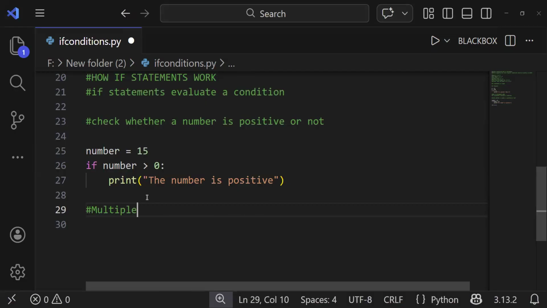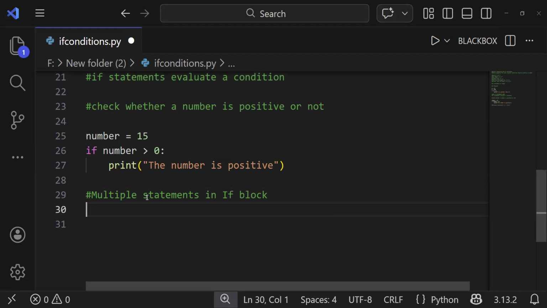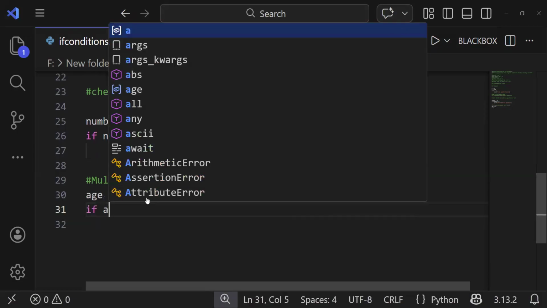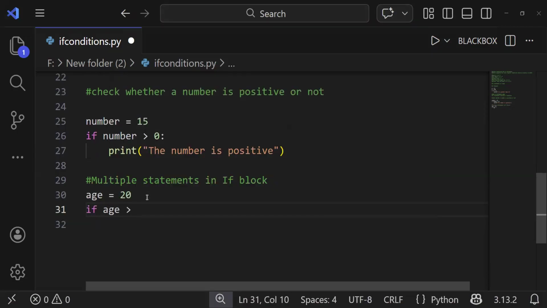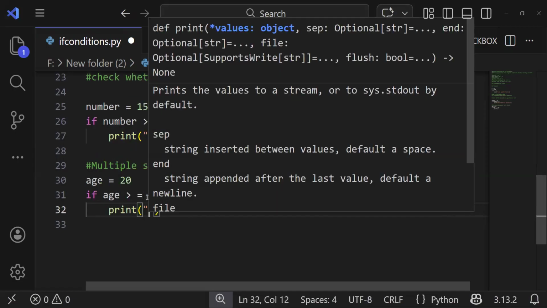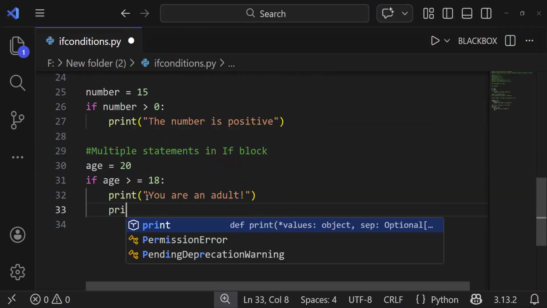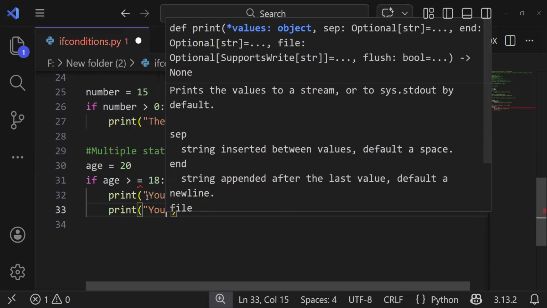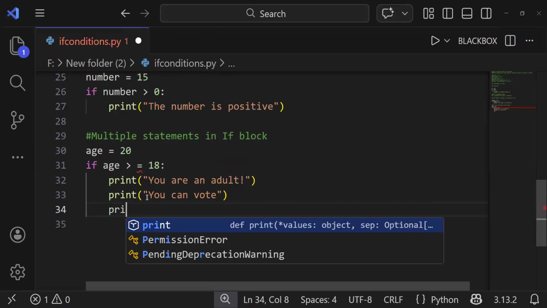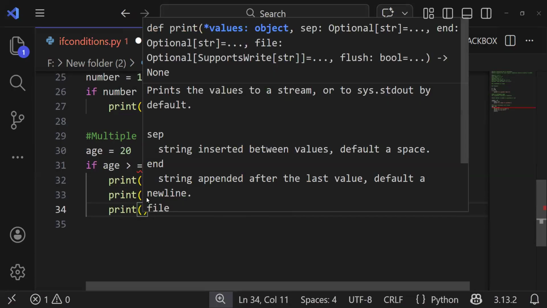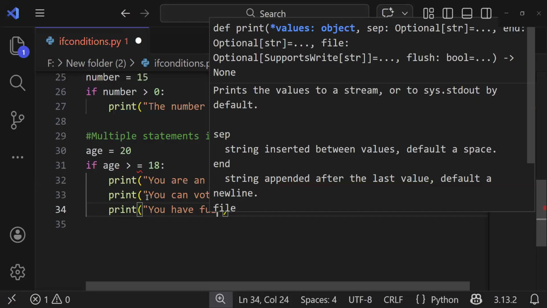Let's say we want to have multiple statements in an if block. So we have age 20, and if age is greater than 18, print you are an adult, print you can vote, print you have full legal rights. Perfect.